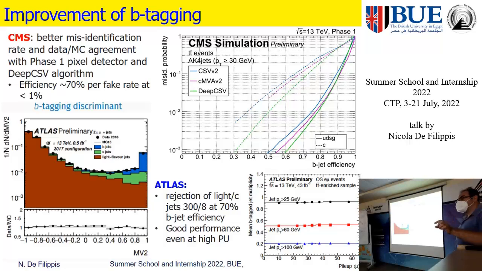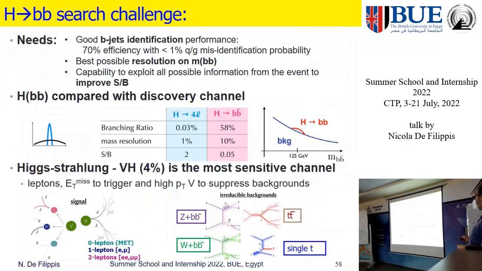What does it mean? It means that if you have a jet of particles, you want to be sure that that jet comes from the hadronization of a B quark. Because if you want to discover Higgs in BB bar, you have to be sure that the jets that you are observing come from the B quark. So it is a B jet. And the B quark and the B meson have the property that they can cross part of the detector, and they could give secondary vertices. That's how you can tag a B jet.